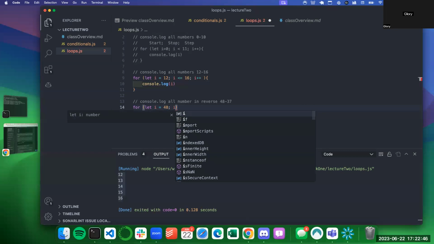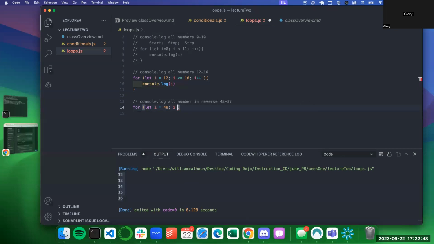So that would be greater than, greater than or equal. Yeah, if we're doing it the new way, 37. Yep. And then this part, will it be I minus minus?